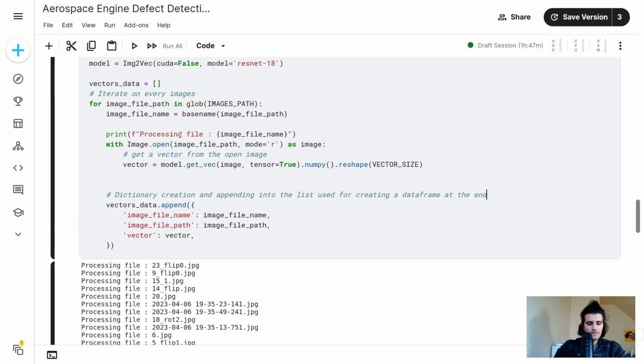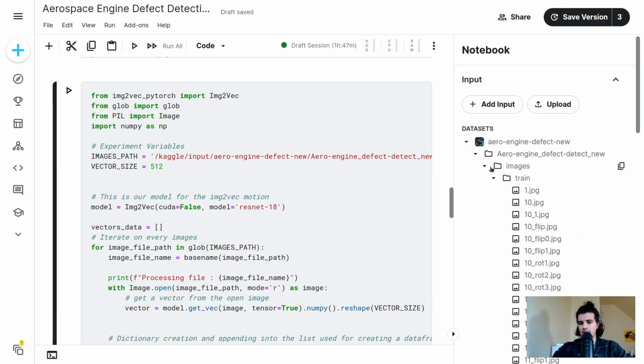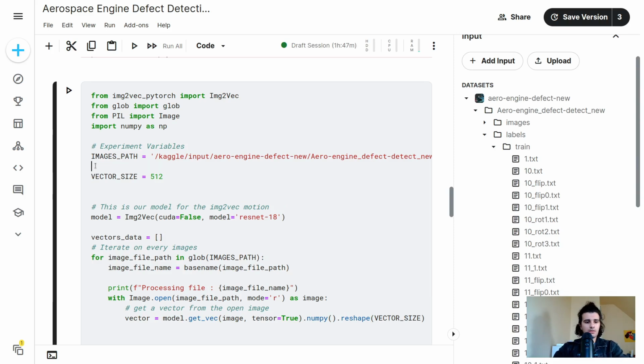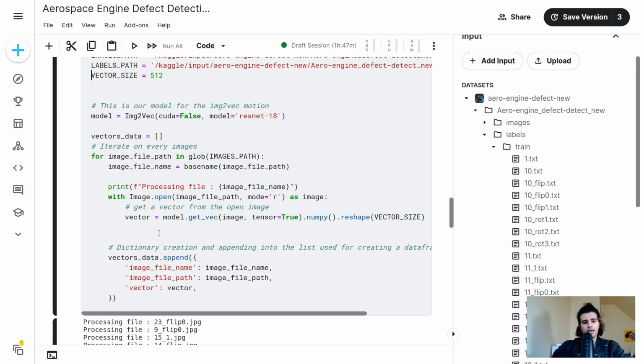Perfect. So if we look here into my labels, it's completely in another path. It's over here. So I'm going to do the same trick I did here. So labels path. I put it all caps because it's a static variable. Now, instead of trying to find the path or doing a merge, I'm just going to do a bit of string replacement, and then we'll be good to go. So basically, label file name equals image file name dot replace dot jpg with dot txt. You see, this is a txt file.